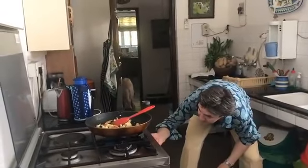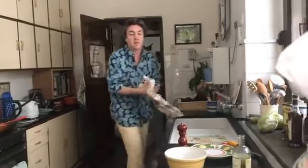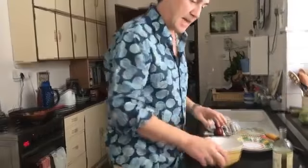First of all, 2 eggs. Free range eggs if you can. It doesn't matter otherwise. Crack one. And now what we're going to do here is we're basically going to split out the yolk. Tip from one side to the other. And then like that. Throw away that. And get the other yolk this way. One side, there. And throw away the egg white. You can keep the egg white for an egg white omelette, but I'm not going to do that today because we don't have time. Okay, so what you've got here is the eggs.